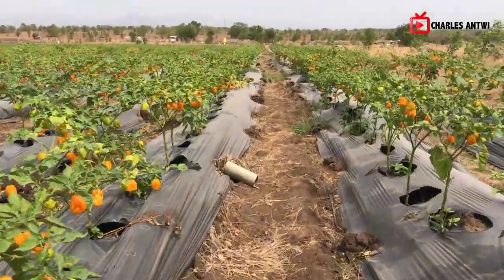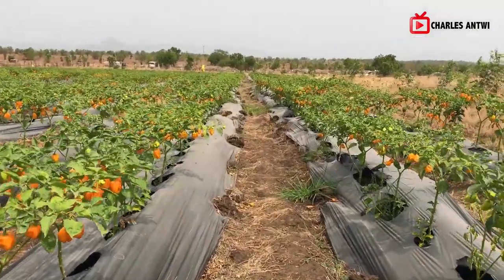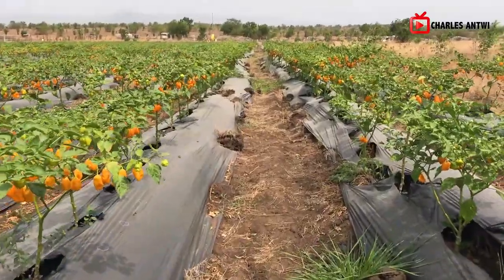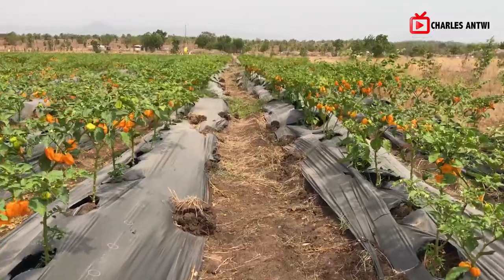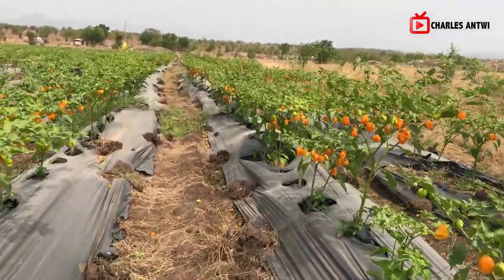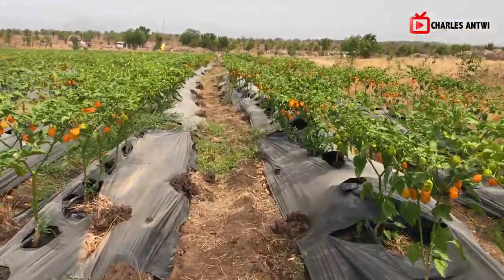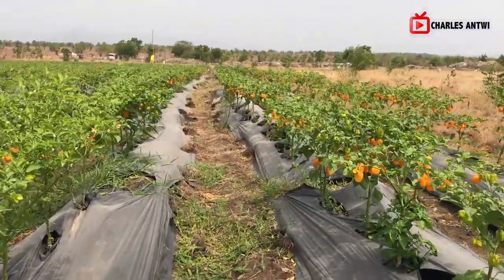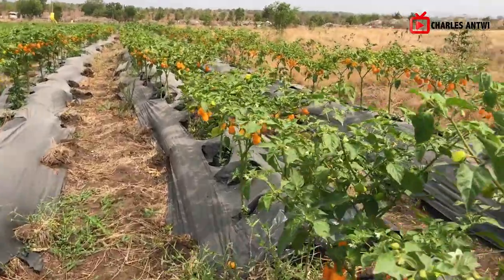Then, like he says, it can go up to more than a ton, but we put it at a ton so that you pick only 10 fruits a week. You can count the number of flowers on each plant already. That's more than 10. When it grows big, you can imagine the amount of fruits. It could even be sitting on 300 fruits. So you are picking 10, 10, 10, 10. You leave the rest there and come every week, just pick 10 and go.